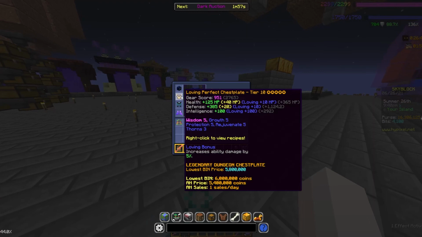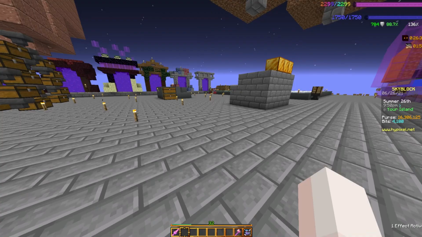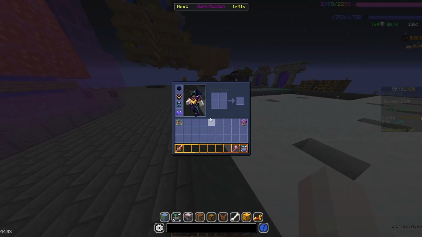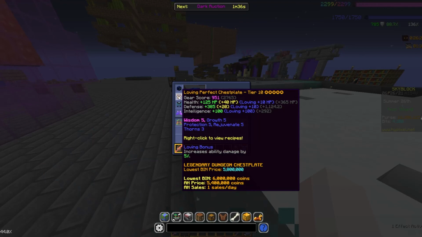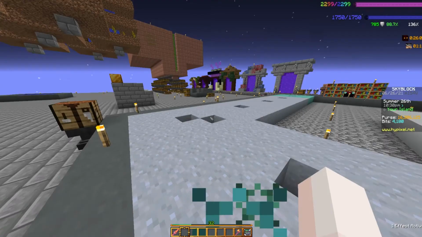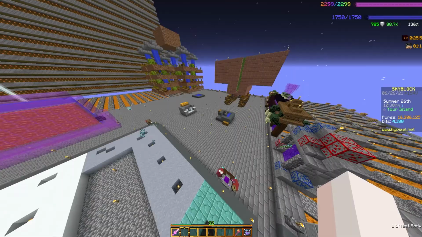You can get Perfect Armor depending on what Catacombs level you are. I'd say don't get it until you're high enough to get at least tier 7, because at least you can tank a lot. It's tier 10, which should be the max you should be getting. Let's see. 300 health, 1000 defense, with the Loving, about 300 intelligence. So, yeah. Perfect Armor if you want, for your mage.